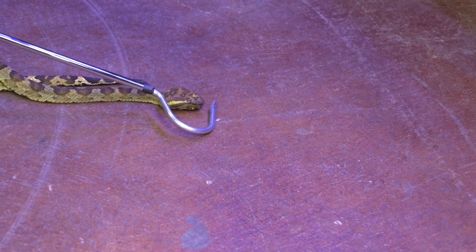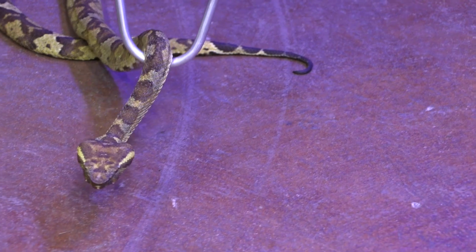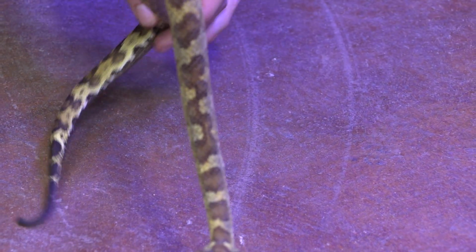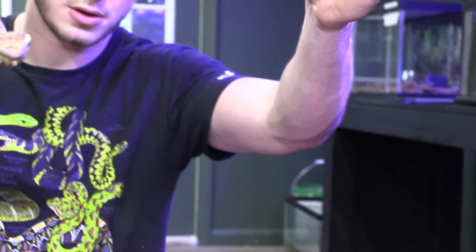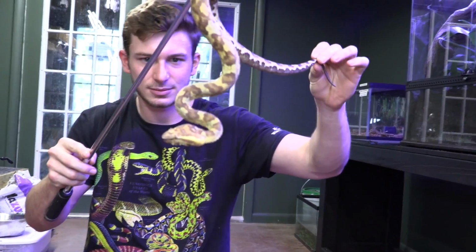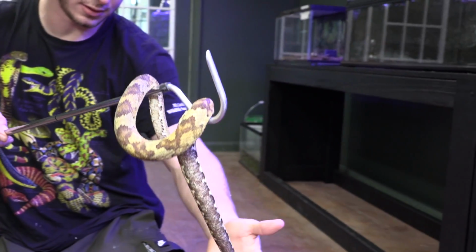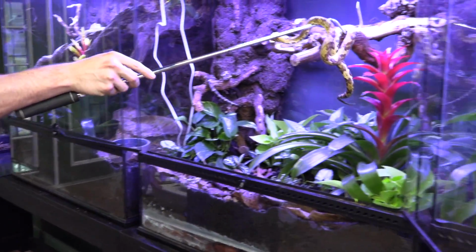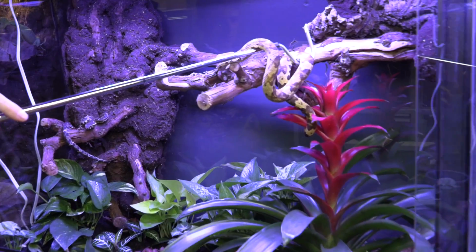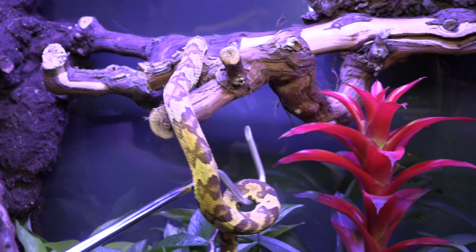But as you look at this animal's body, you can see it almost looks like a gigantic eyelash viper. It's got a huge head, semi-arboreal, and you would think with that beautiful coloration it might actually be one. But no, these guys are from Southeast Asia. Look at that. Oh, that's a big head. Lots of venom in those glands. Don't want to find out how that venom feels. So let's put this snake right into the enclosure. We're going to put this one right up here so we can start climbing around, get nice and comfy. Look at that. This is looking good.